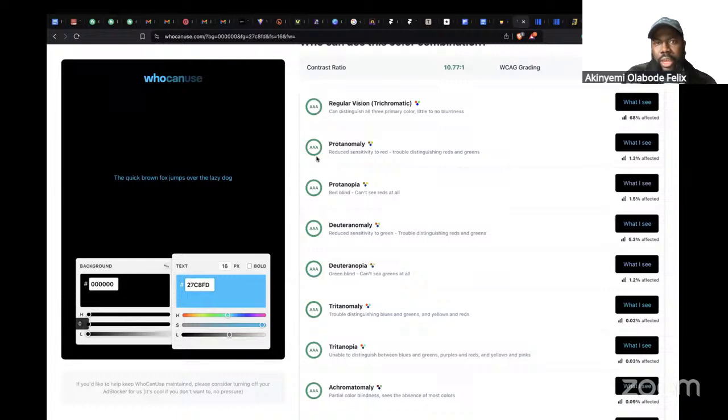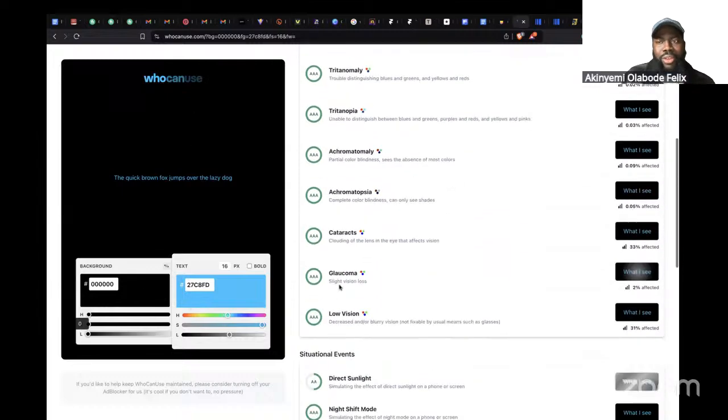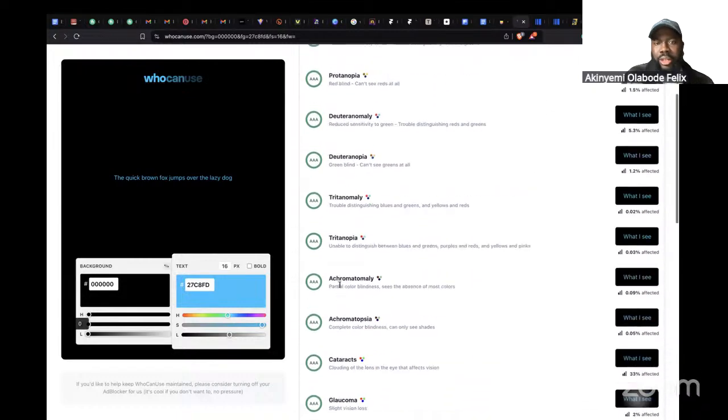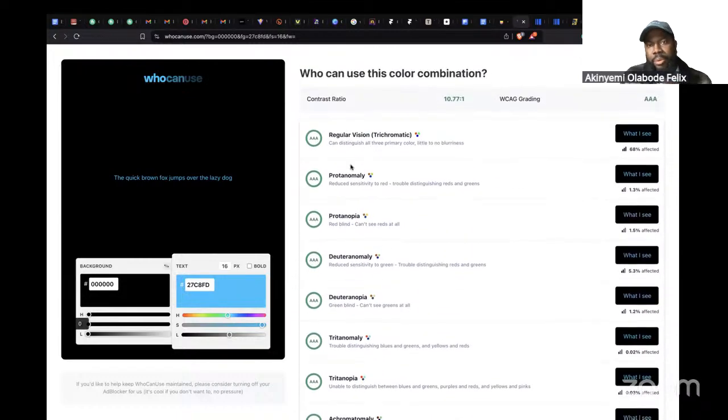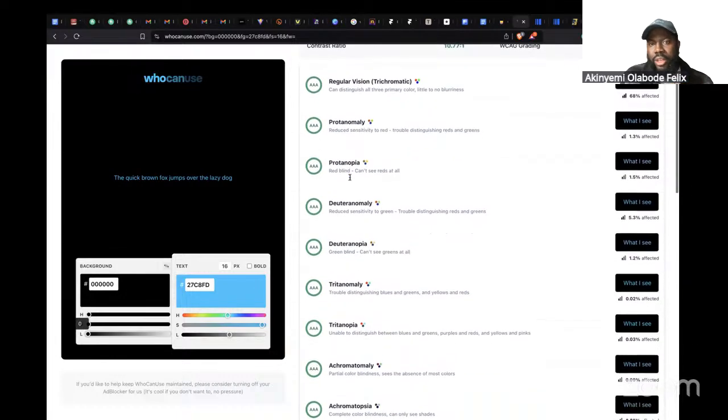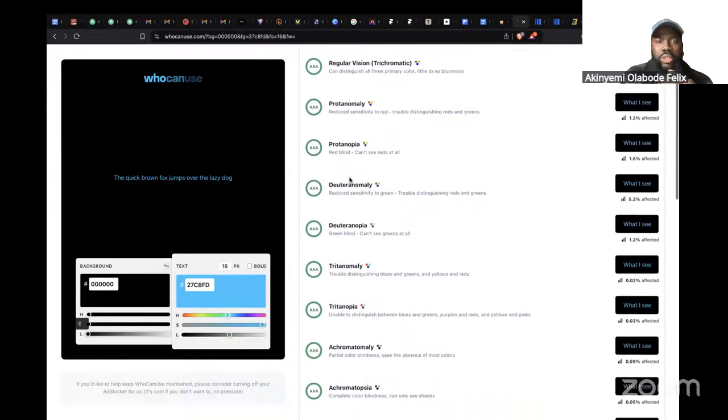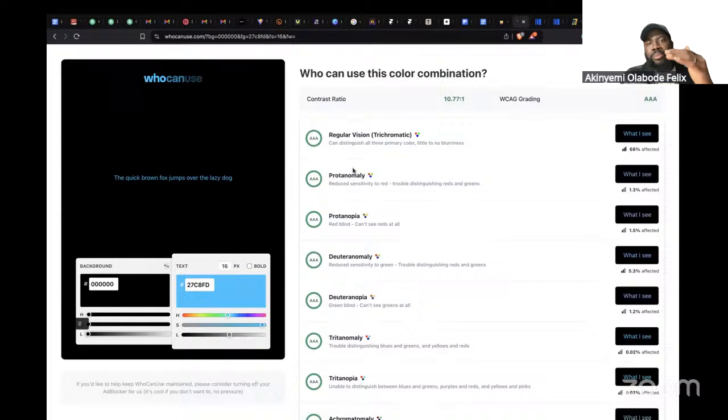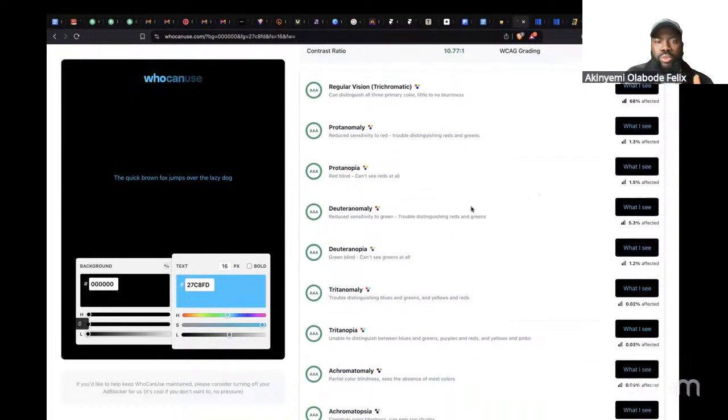We have A, which means these two colors align perfectly. Everyone can use it. This section is the type of different impairments available. So this site listed all the impairments, and it will help you to test for each impairment.